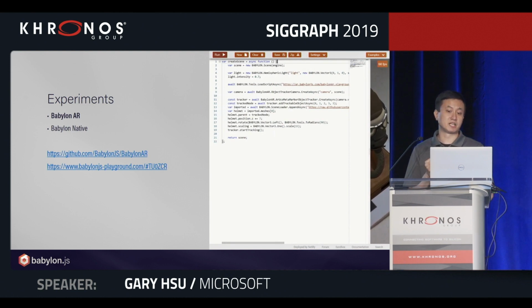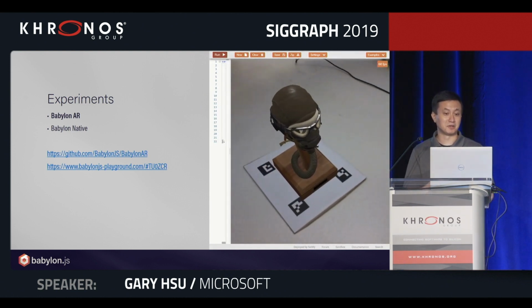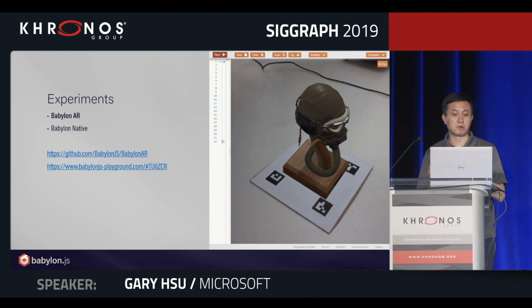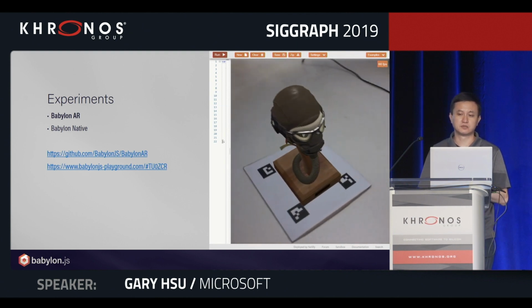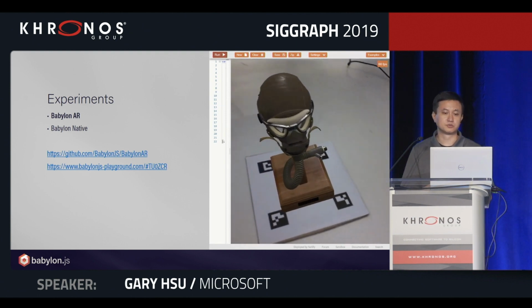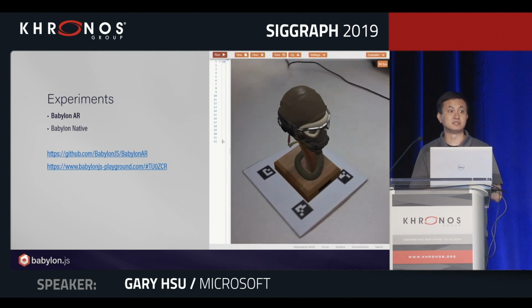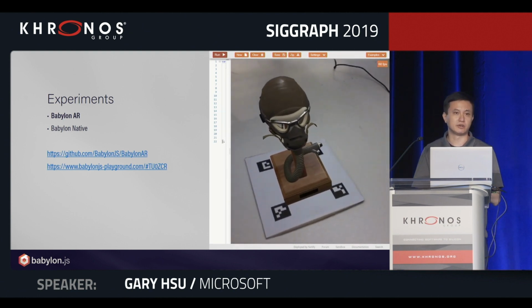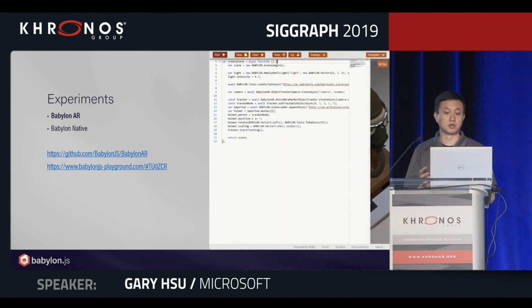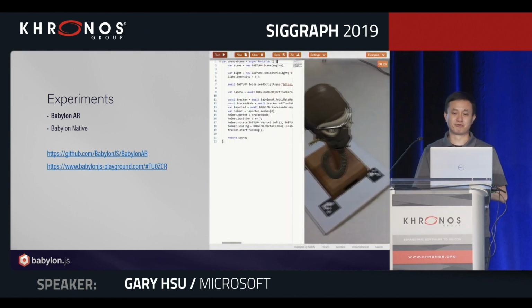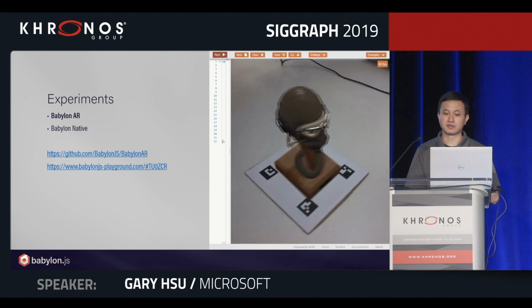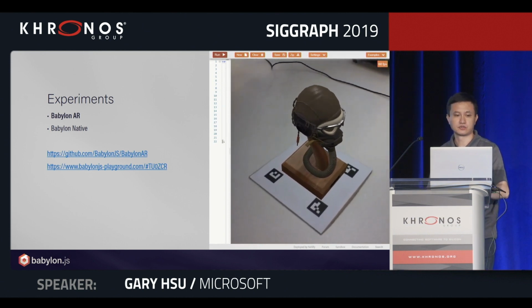And finally, we've been experimenting with a couple things. This is a marker tracking with what we're calling Babylon AR. It's really easy to use in Babylon. It's just a few lines of code. It's compiled directly from OpenCV using Emscripten without any hand porting. And it's completely open. It's really early. This is just a very beginning prototype, and tracking will improve as we fix issues.